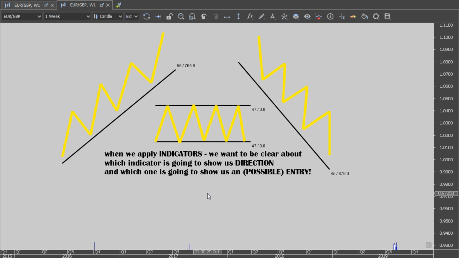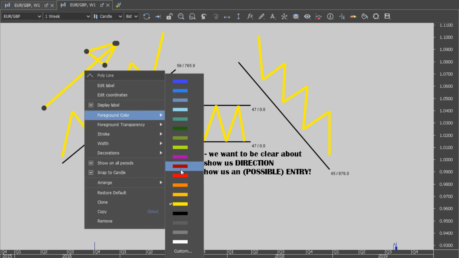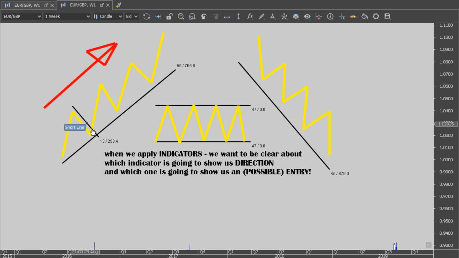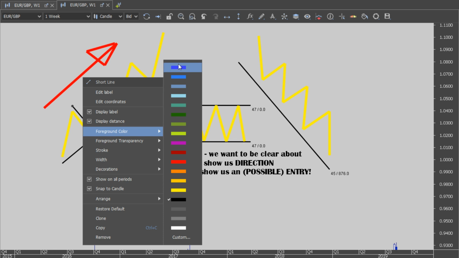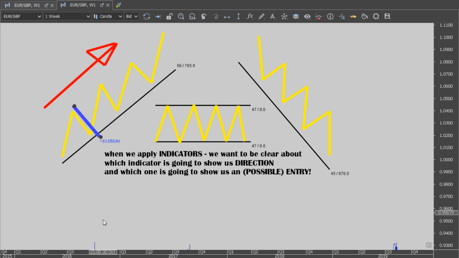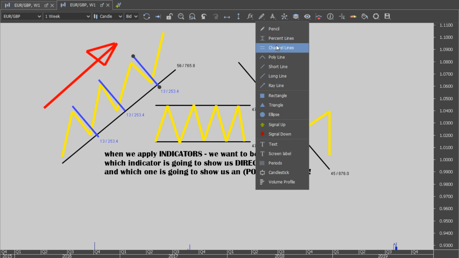So we need two types of indicators, if you want, of course. Number one is going to determine direction in an uptrend, and the other one is going to determine a possible entry, okay. So let's clone. This is going to be an entry, this is going to be an entry, this is going to be an entry. And what is the challenge, everybody? There is no right or wrong, okay.